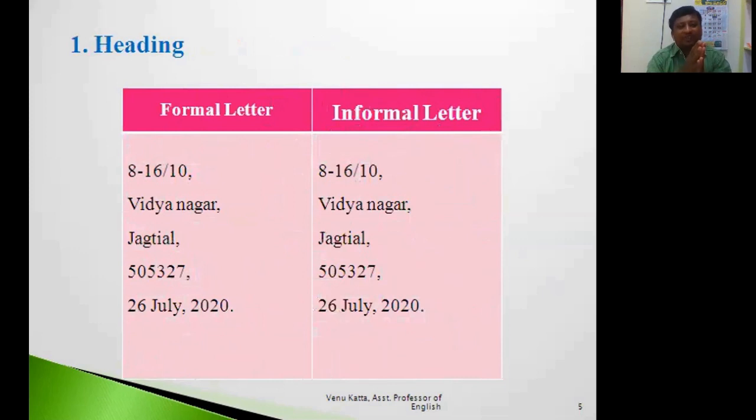Now, heading. How should the heading be written in a formal letter and an informal letter? Let us compare. In a formal letter, first we have to write the house number, street name, the place where we stay, pin code, and date. In an informal letter also, we follow the same format. But my dear students, when you write a date, this is the standard format to be followed. Of course, other formats also exist, like 26/7/2020 with hyphens, full stops, obliques, but this is the standard format to be followed whether we write a formal letter or informal letter.